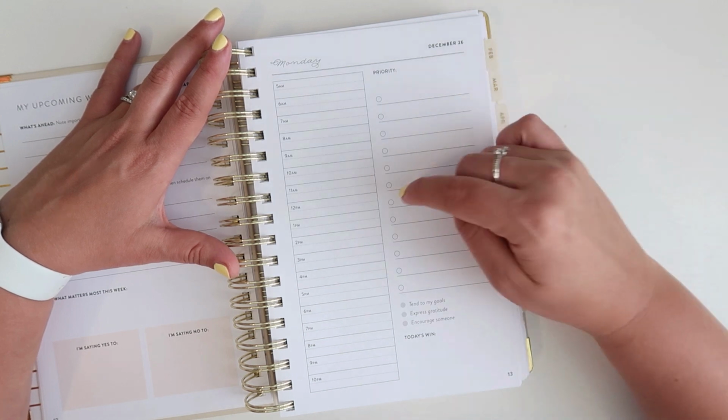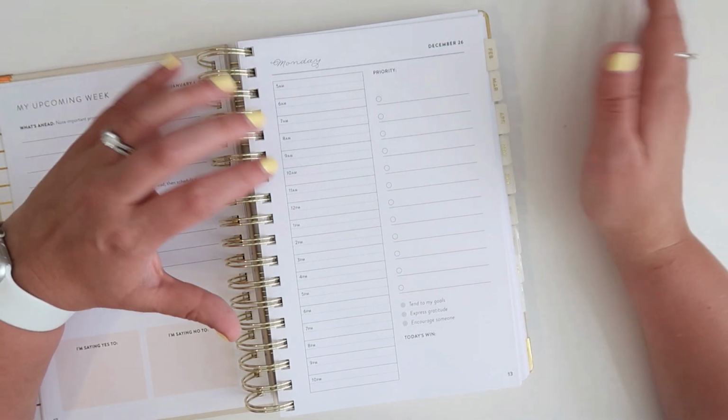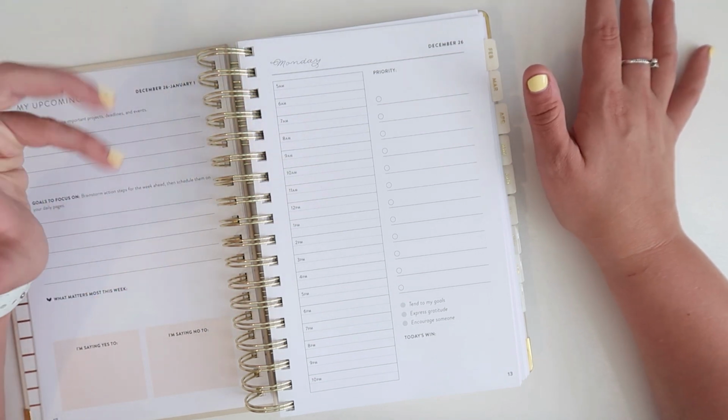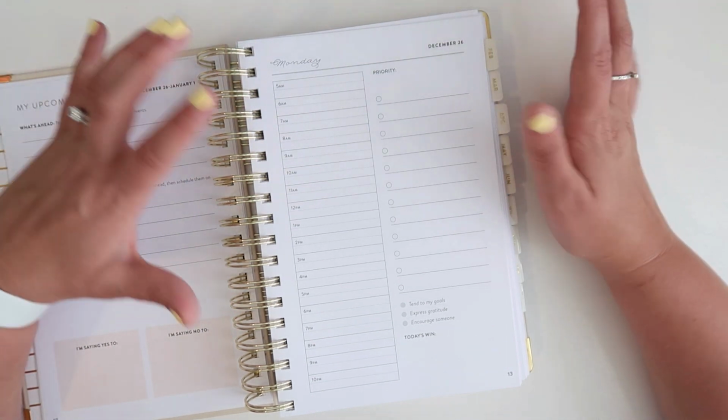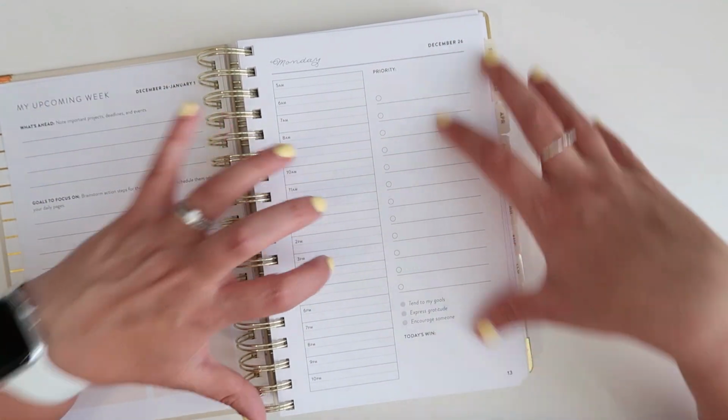What I probably would do is draw a line somewhere to split between work and personal to-dos. That is one of the things I like. The current daily I'm using is the Amplified daily, and I do like splitting out my work and my personal to-dos. So not a deal breaker for me, but that's probably how I would use that.